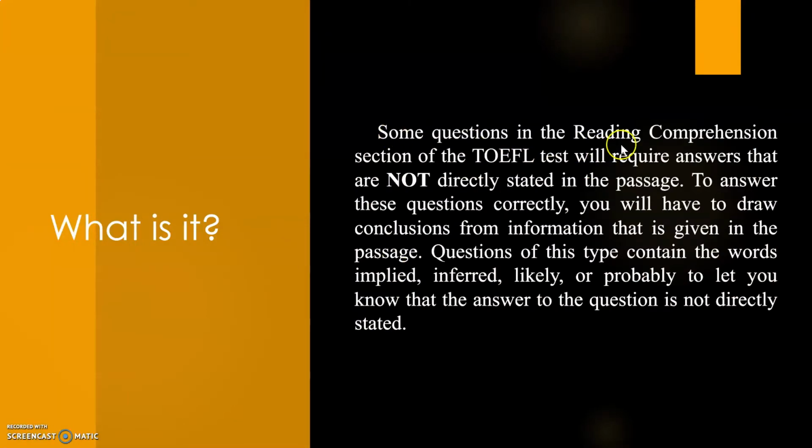Some questions in the reading comprehension section of the TOEFL test will require answers that are not directly stated in the passage. To answer these questions correctly, you will have to draw conclusions from information that is given in the passage. Questions of this type contain the words implied, inferred, likely, or probably to let you know that the answer is not directly stated.